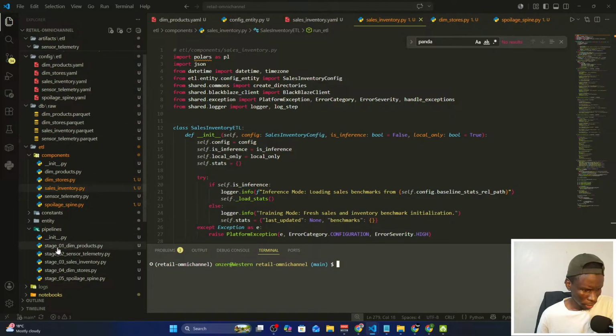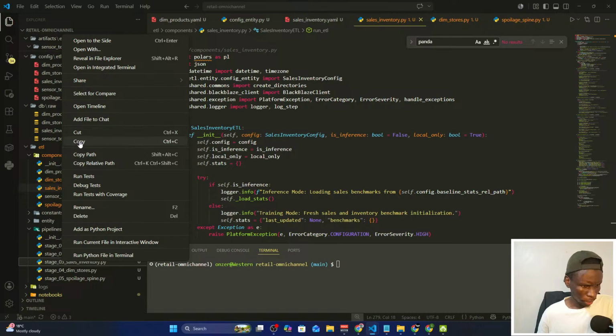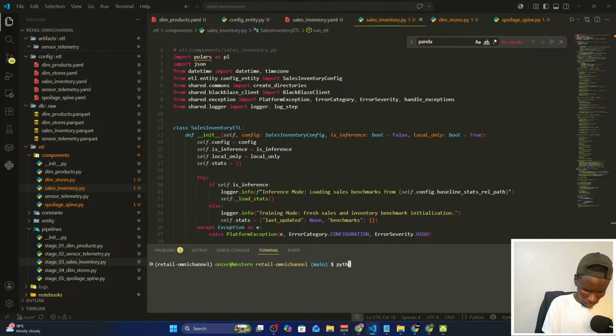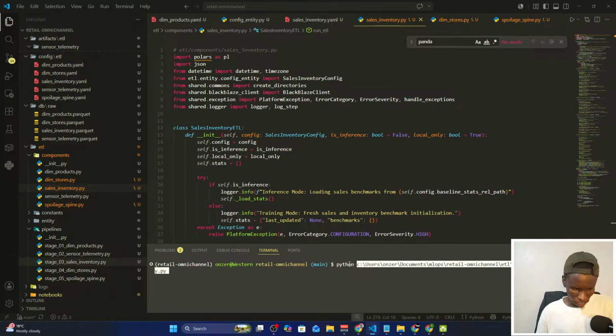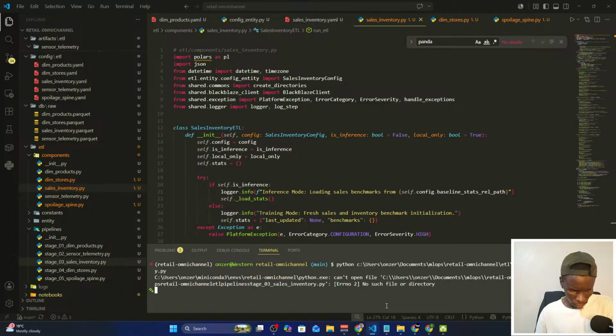Polars, pipeline, stage 2, stage 3. What am I missing? What am I missing? So let's say copy, Python. Sales 3 inventory, no such file or directory.